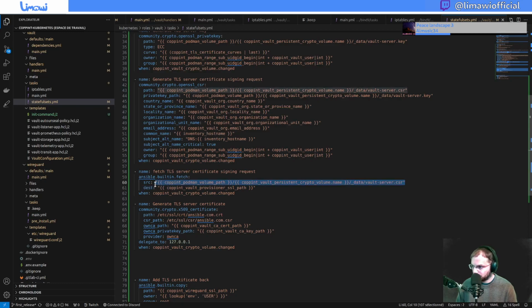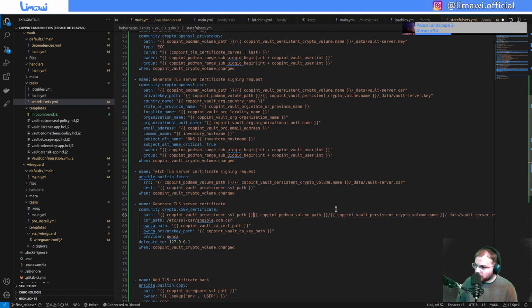So the path is that and the inventory host name. There.